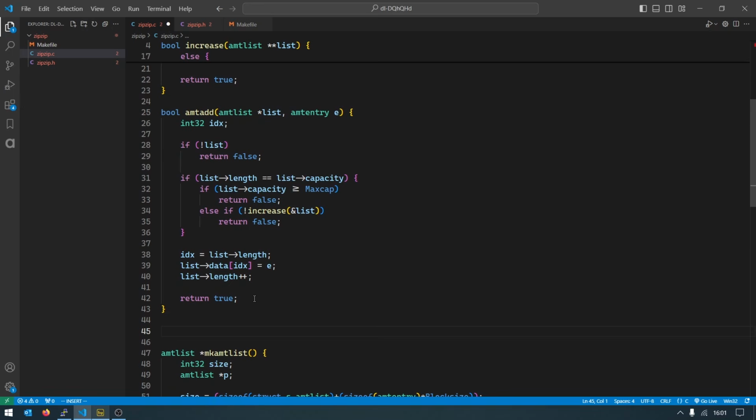So let's say we have something like void show AMT list. We have some kind of identifier and an AMT list.